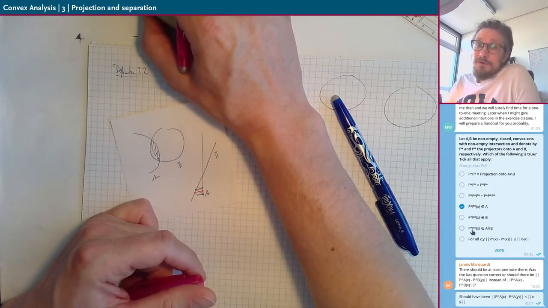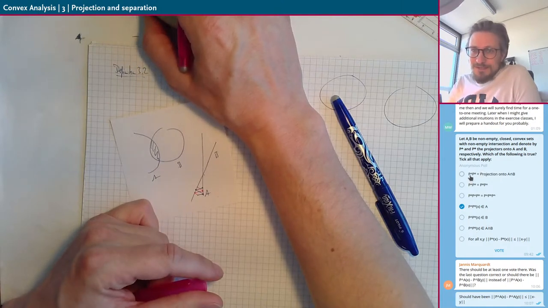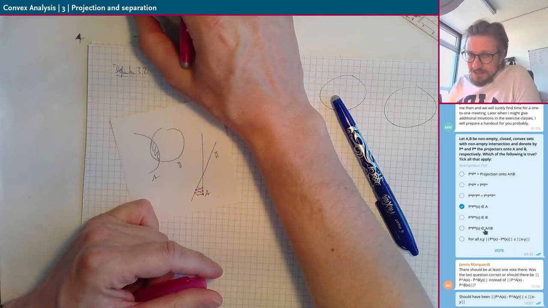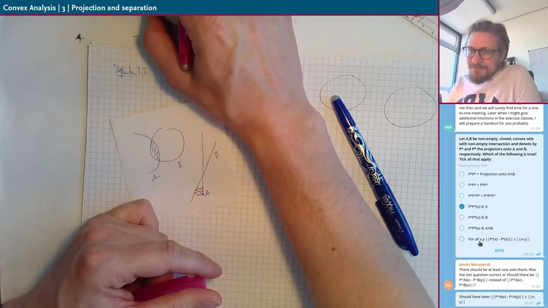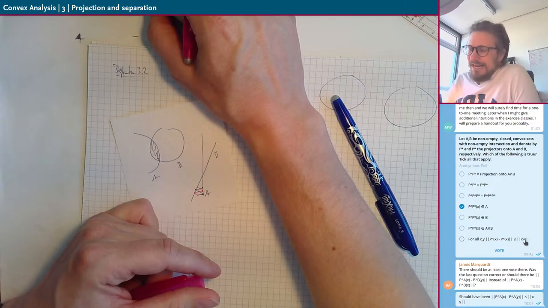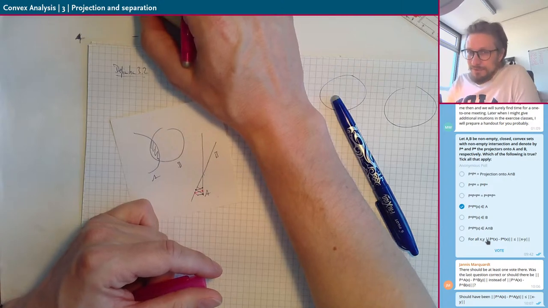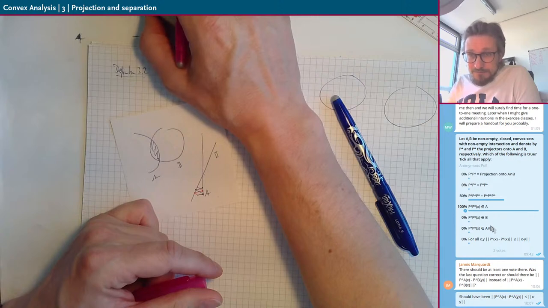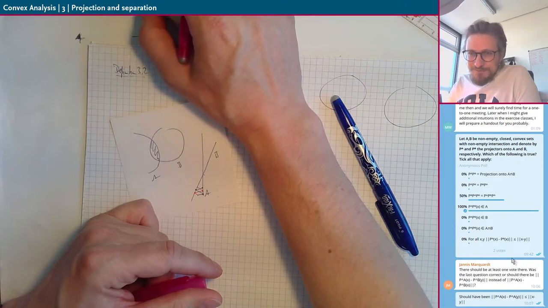And of course, then this is also not true. So it doesn't give you the projection, but it doesn't even give you a point in the intersection. It's only in very rare circumstances that it does. So that's also wrong. And this here is also wrong, as I stated, because, well, how should it be? You can just take any, so it's just a stupid question. So this is just how it is. Okay, good. But I think you are the only two who voted here, but anyway.